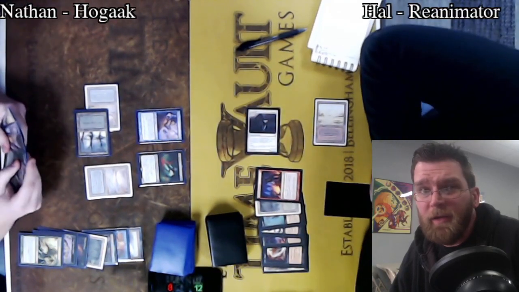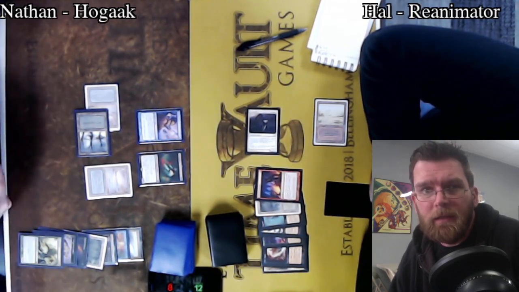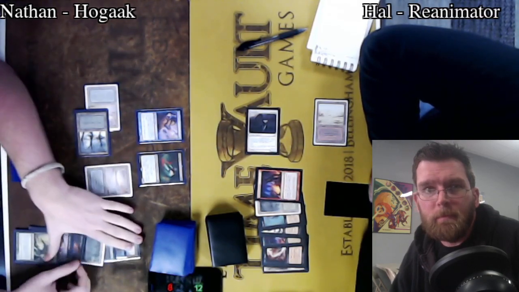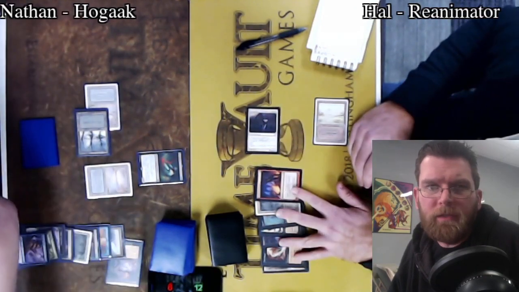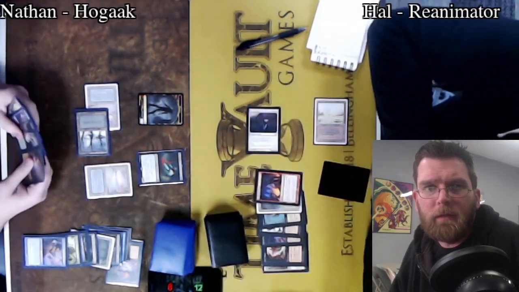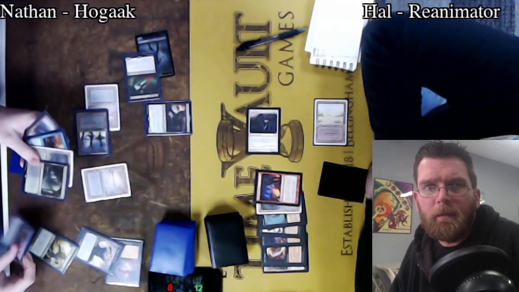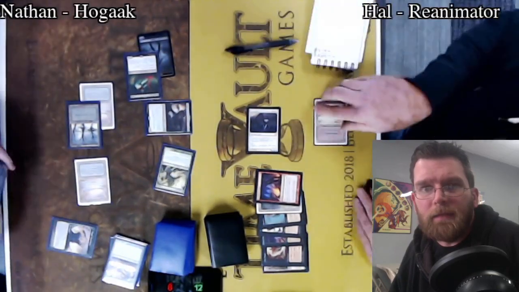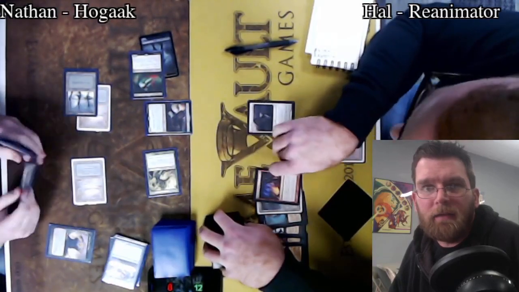Maybe time to Cabal Therapy the Hedron Crab, get some guys on board. And he's got to pay 1 to do that. He gets a Zombie Boy. And, ooh, here we go. Actually able to cast Hogaak. That's the second creature of the turn, Vengevine. He found the line.